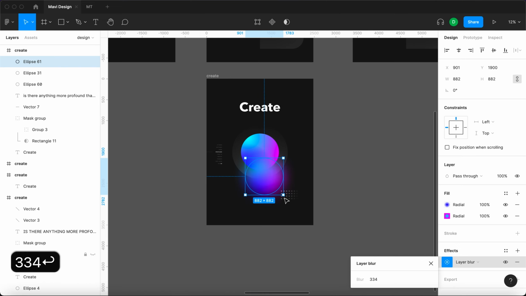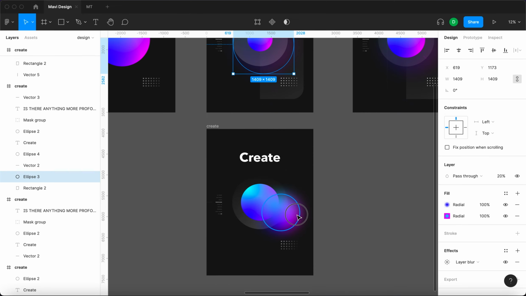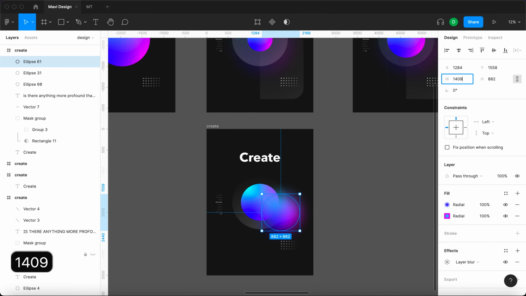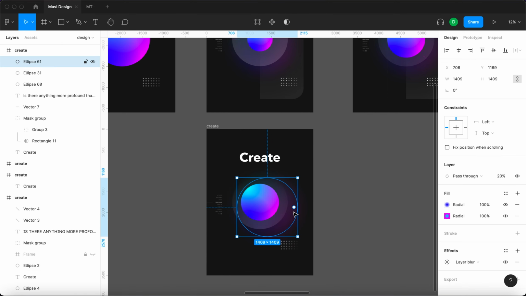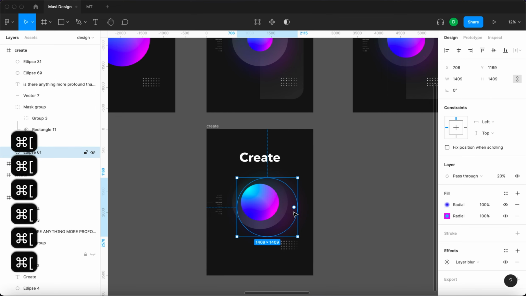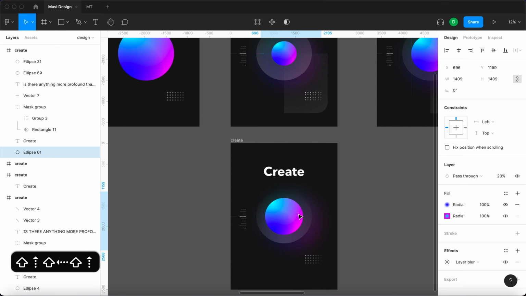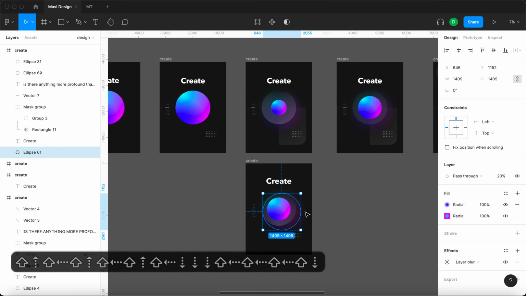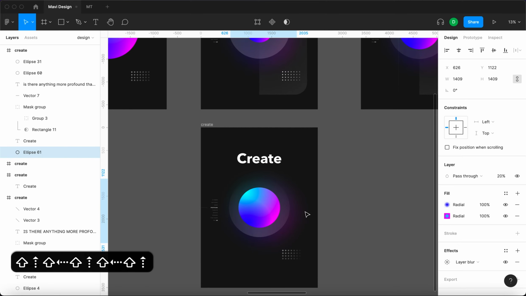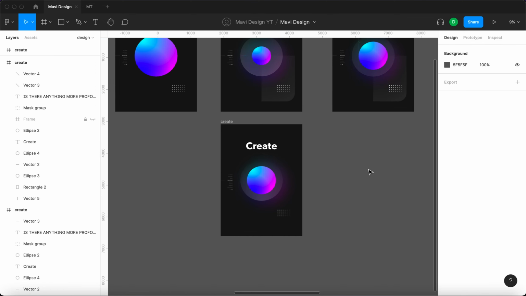That's a lot. The size of the glow will be 1409. Good. Opacity is 20. And then let's move this behind the other layers. Yep, I think that's it.